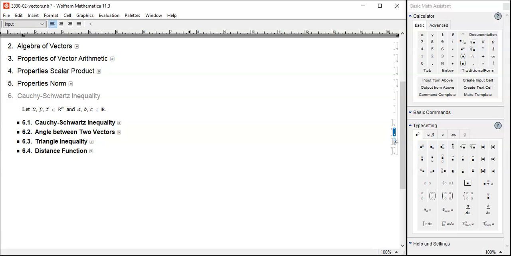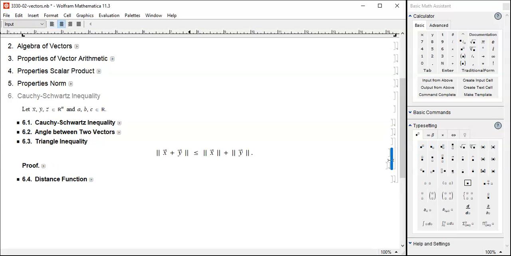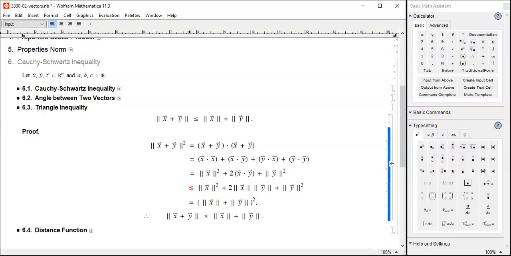Okay, now that we have angles, you can go back and prove the triangle inequality or subadditivity. Same thing we have done before. And then fold it out there, and then this is less than or equal to that because of the Cauchy-Schwarz inequality. And the right hand side is a complete square, and then we have what we want. This one squared is less than that one squared, so taking the square root of both sides, we get what we want.